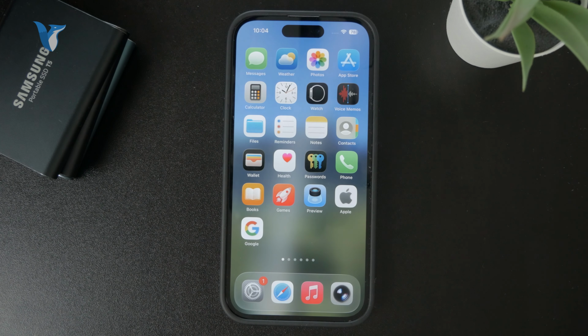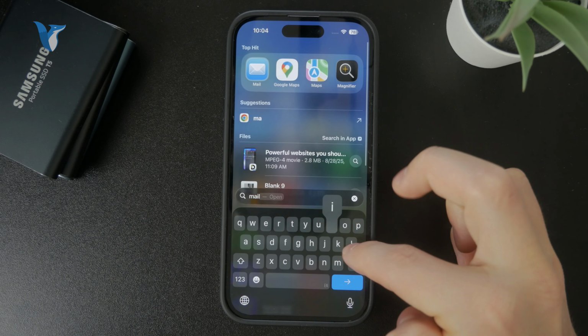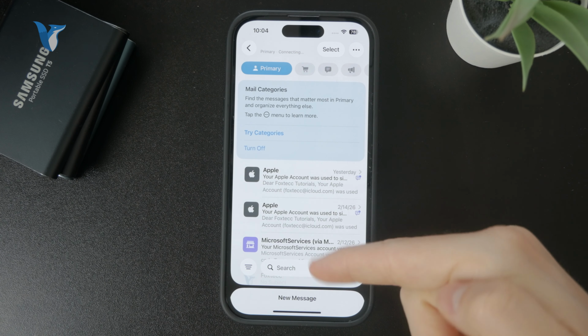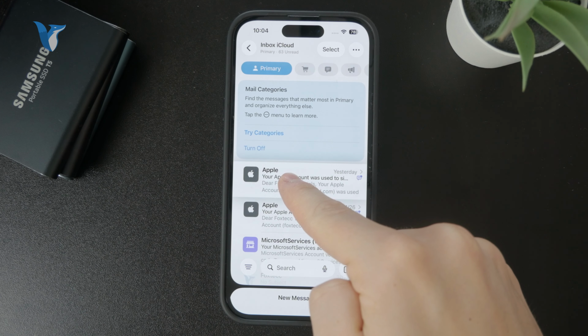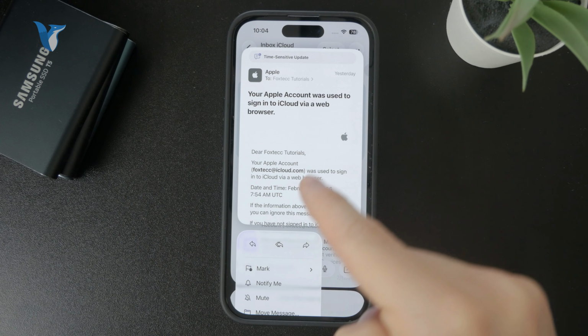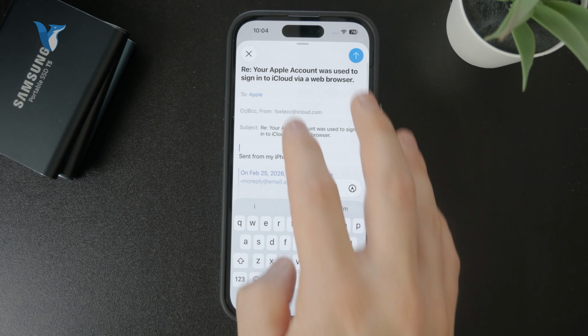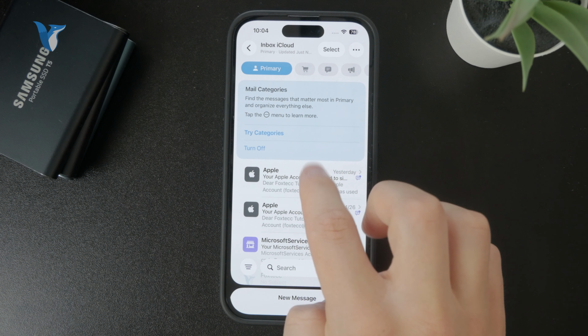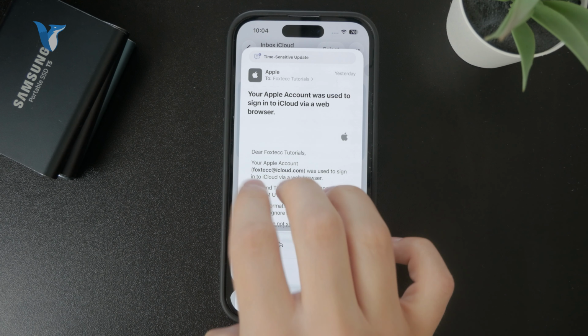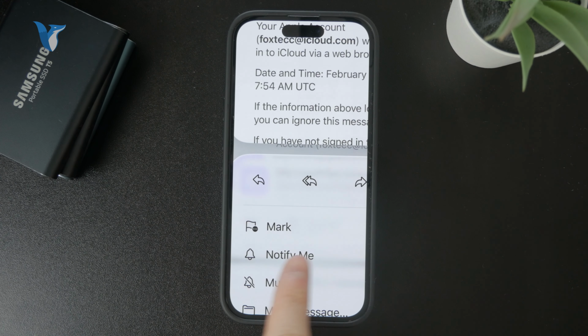So at first, you can literally open up the mail app on your device and see a couple of messages which show up right away. And what you're going to do is to hold down on any message as such. And when the more options pop up, you can see we have, for example, the ability to click on notify me. And this just means that that particular person, or the thread, will deliver a notification.